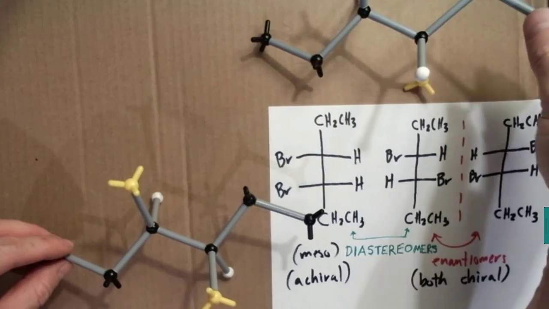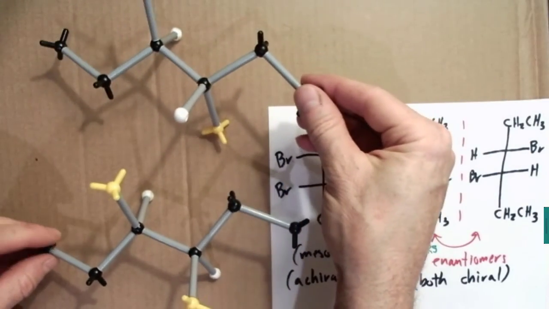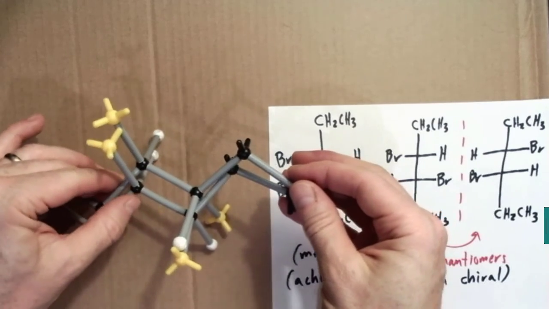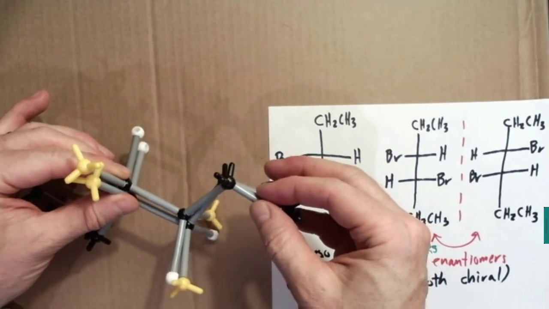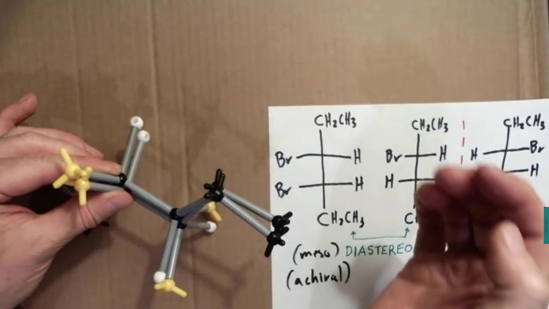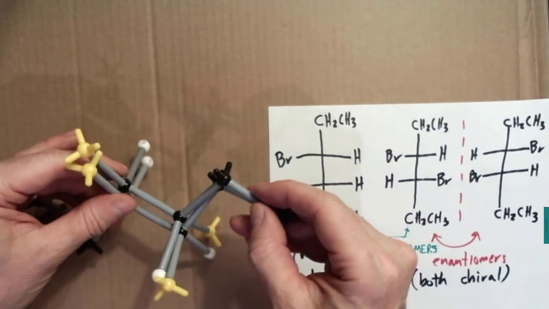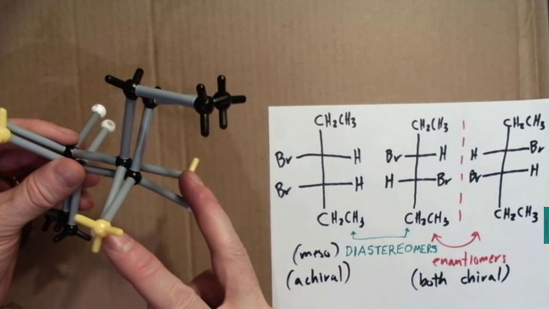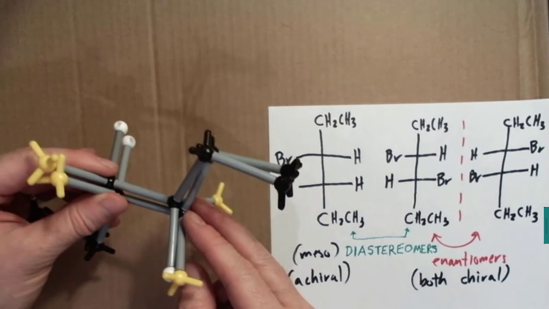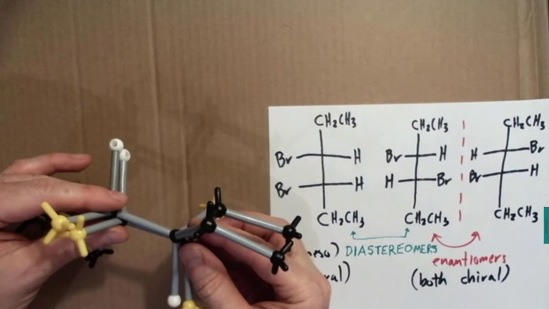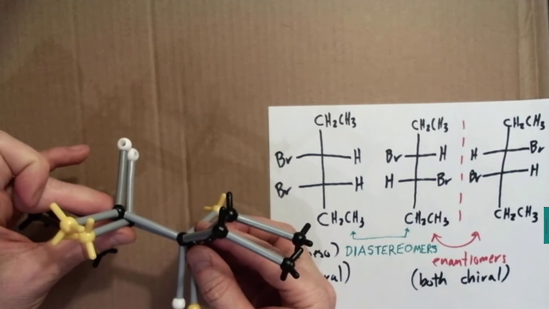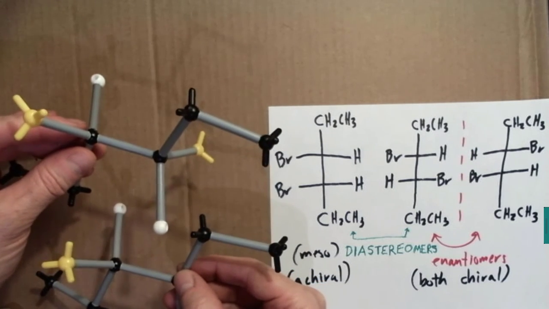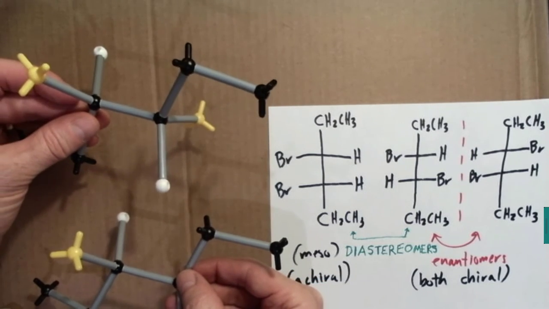And notice that if we took those 2 structures and tried to superimpose them, that part of the molecule matches, right? So the carbon over here has the same absolute configuration. The carbon over here is a mismatch, and so the absolute configurations would be the opposite. So when you have a partial match and a partial mismatch, then you've got a diastereomer, because they're different, but they're also not mirror images.